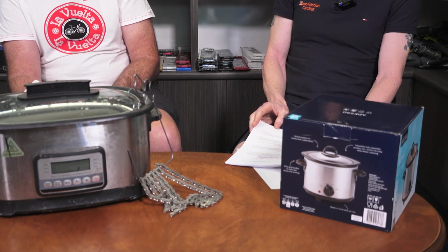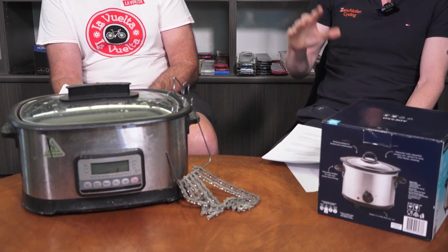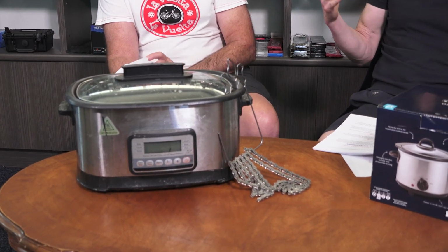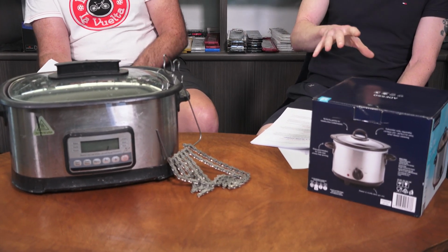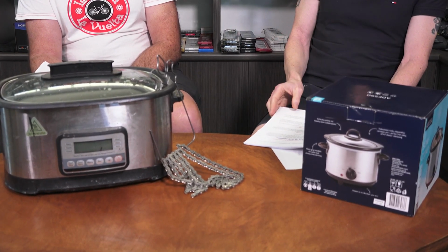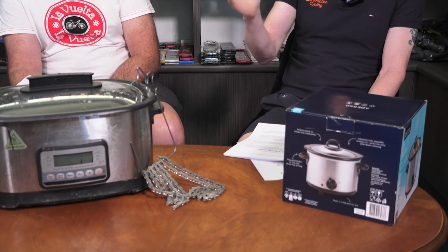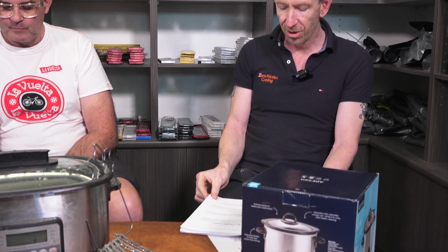And they do give you the ability to set the temperature. So you can just set it to 90 degrees and it will get to 90 degrees and stay at 90 degrees. With a slow cooker, how long it takes to get up to temperature will depend a lot on the ambient temperature, your wax fill level, things like that, because it's just putting in a static amount of power, whereas with this you set it to 90 and it stays at 90. So they're great, but they do cost a lot more, especially if you're buying a decent quality one.